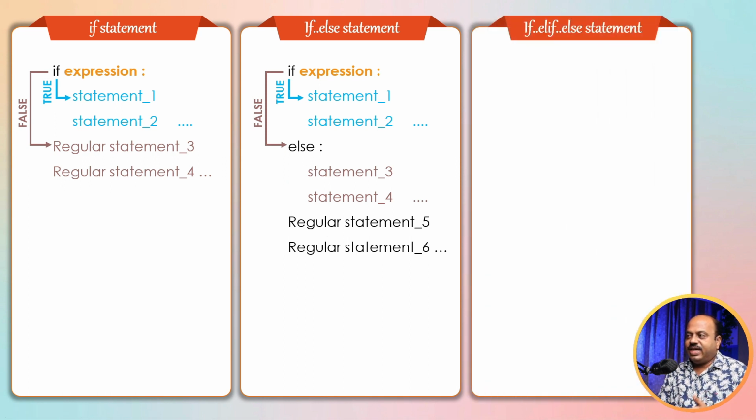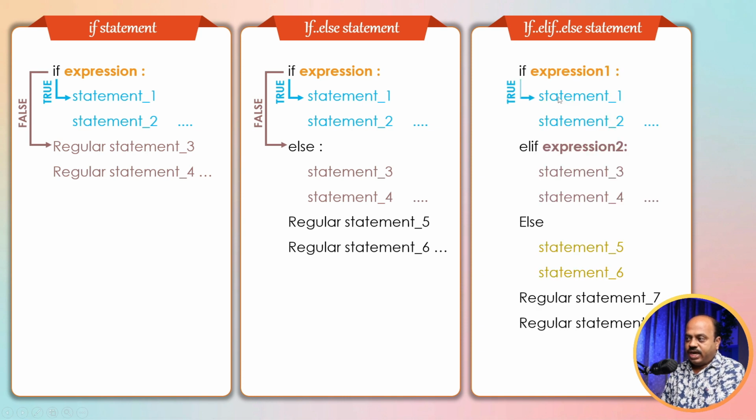Let us understand the if, elif, else statement. What is the syntax of the if, elif, else statement? If this condition is true, it will come down and execute these two statements. And after executing these two statements, it will directly go to the regular statements 7 and 8. It will not execute this part of the statement. Understand this. If this expression is true, then only it will execute this, and after executing this, it will directly go to the regular statements 7 and 8. If you see, these statements are in line with this if, correct? So this is considered outside these if expressions.